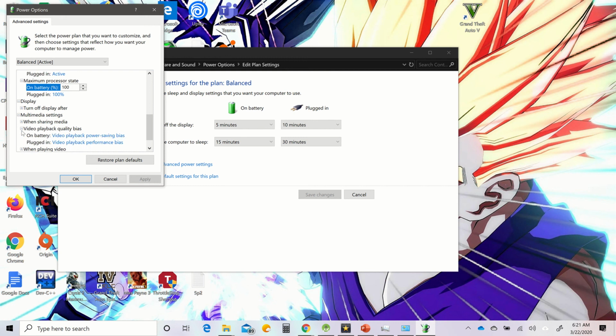You could toggle this to power saving bias, or you can toggle this one also from balance to optimize power savings, but that's not as necessary because the two things I showed you with the GPU, your graphics, and your CPU, when you change those, you'll see a significant change in the amount of battery life that you have with your PC.